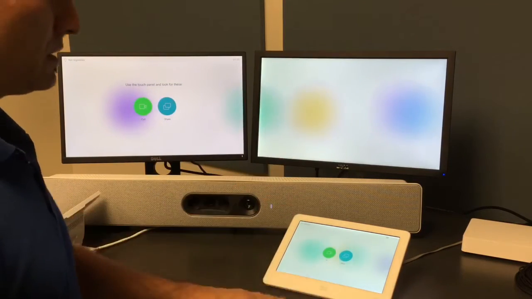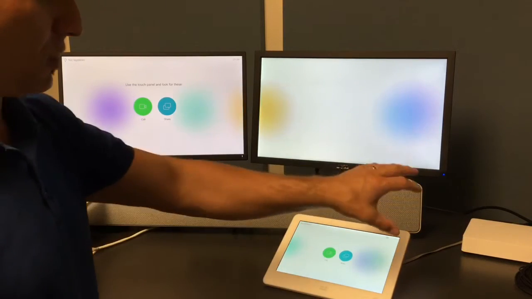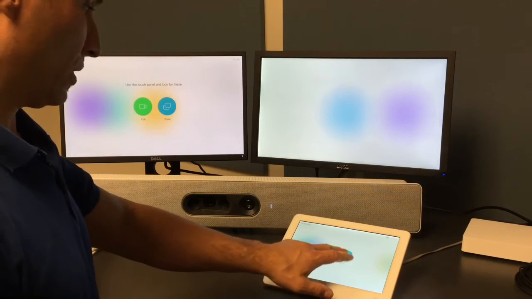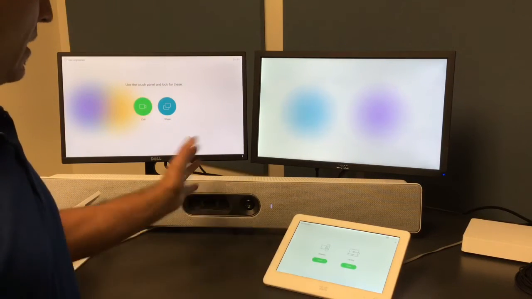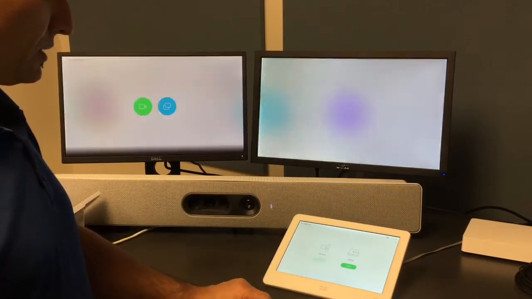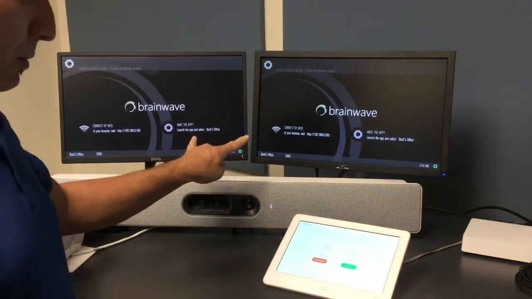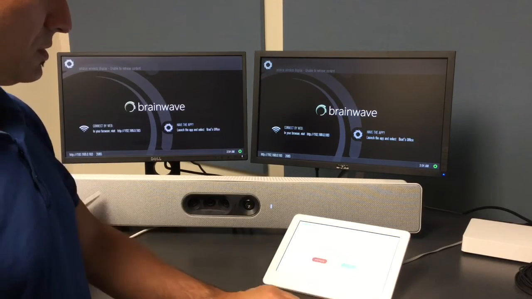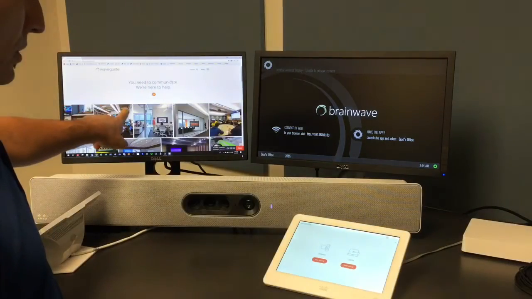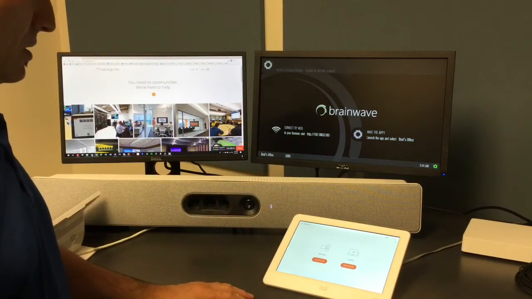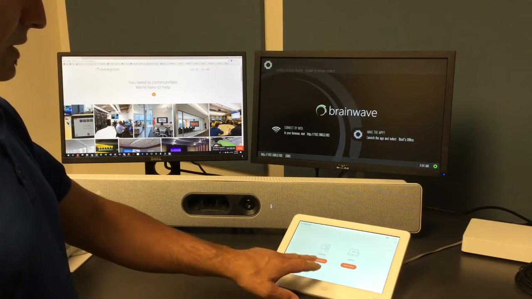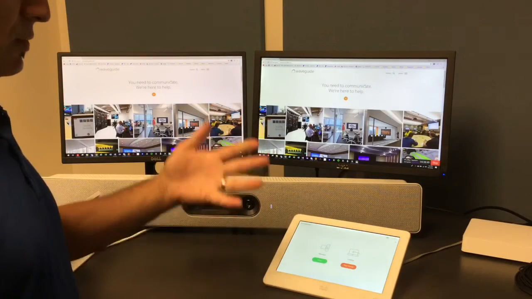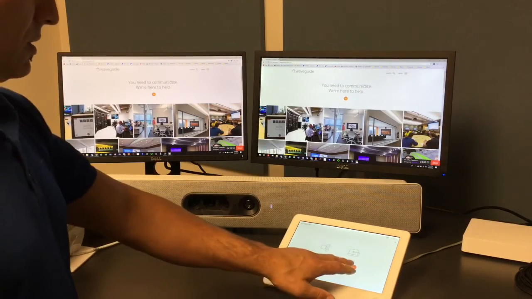But in this scenario, routing strictly from Touch10 and only on the codec itself, no external router. This is how it works. So if I pick share, I have the option to share either of my sources. So if I share wireless, that goes to both outputs. If I share my other source, my laptop in this case, it will always route to output 1, which is the left monitor. So regardless of what I stop sharing, the remaining source then gets routed to both outputs.